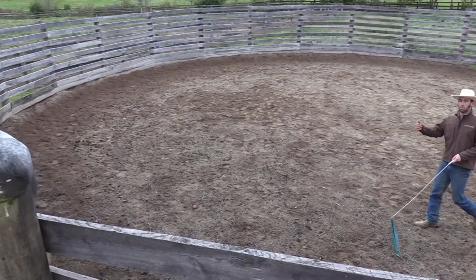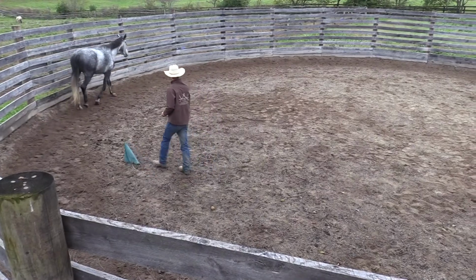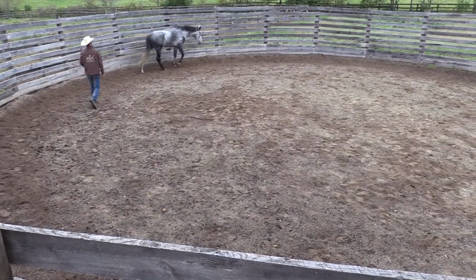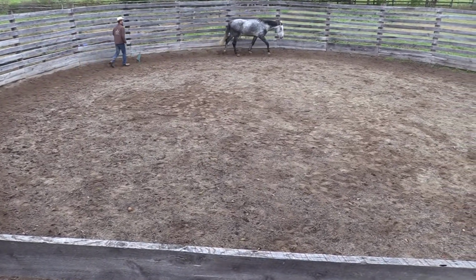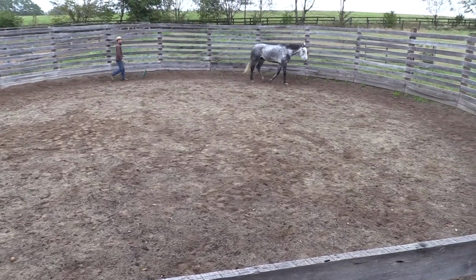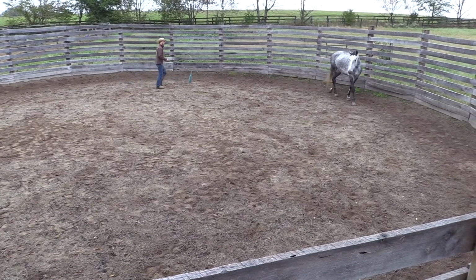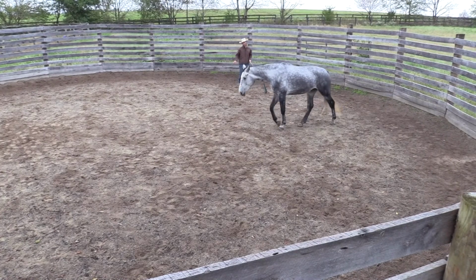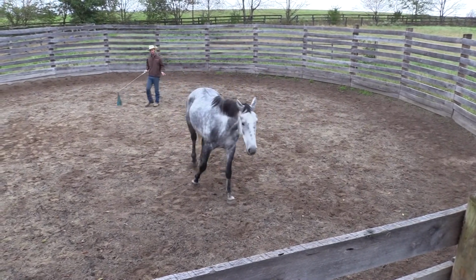She went to drop her head there to smell the dirt, and to me, it's taking her focus off of me. And that's really why I just put a little energy in. Here, I'll step towards the fence, put on that right rein. See, it's that little bit of focus. She's halfway doing it, but she's not really committed. So I step to the inside, draw on that eye. And then there, she's at a good angle. And I'll step to the right, push the eye around.